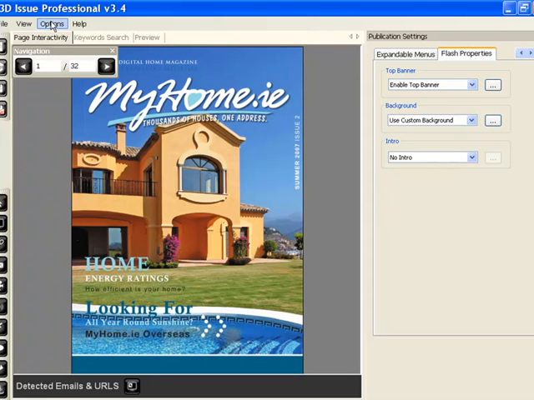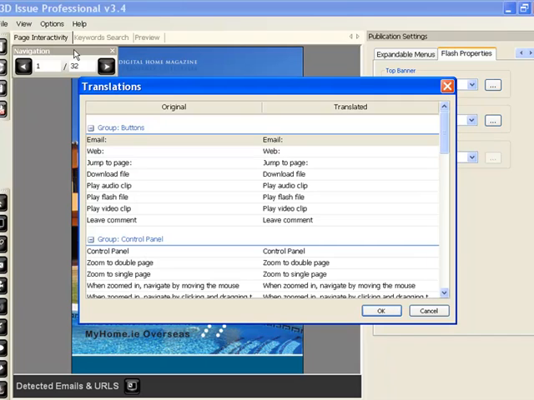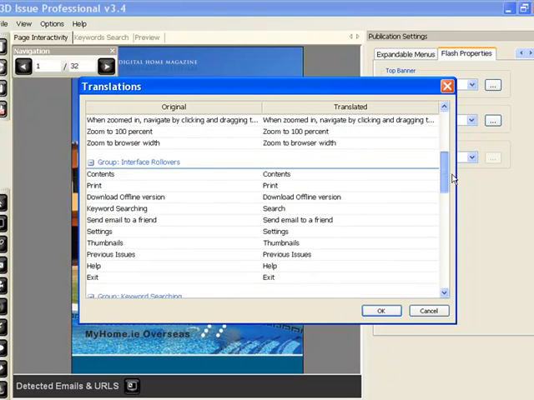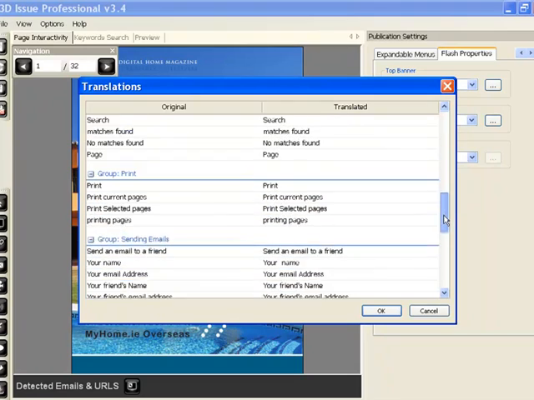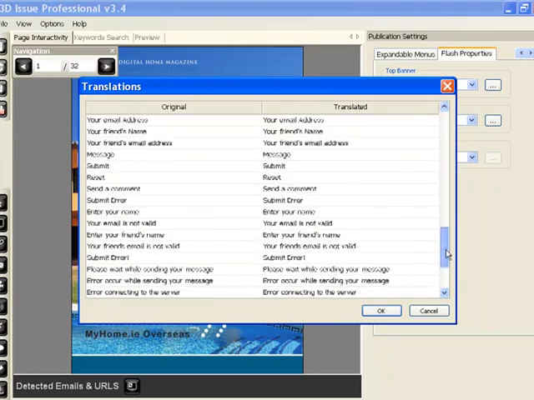So to do that, options and translations. On the left hand side you have the original text, so if you ever get lost of what it used to be, just look on this left hand side. And we've got the buttons, the control panel there, the interface rollovers which I just showed you, the keyword searching, print and sending emails.